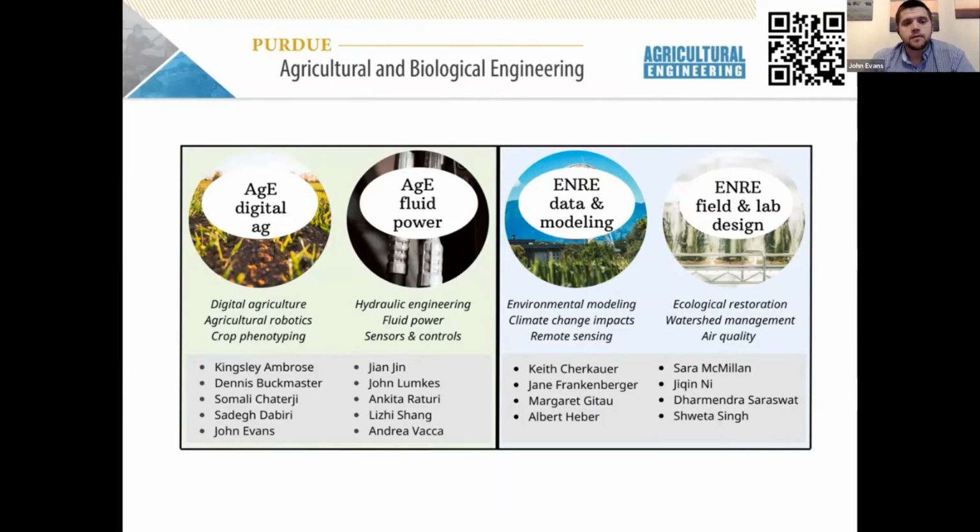Same thing with crop phenotyping. So trying to identify plants that we can breed to make more robust plants going forward. We've got a really awesome phenotyping facility that Zhang is very active in, as well as a world-class hydraulic engineering and fluid power department. We are truly a world leader in hydraulics. There's no other place like it.